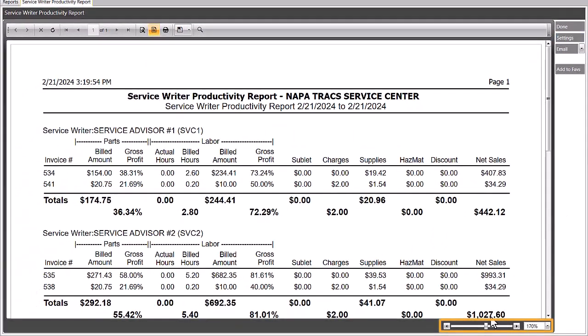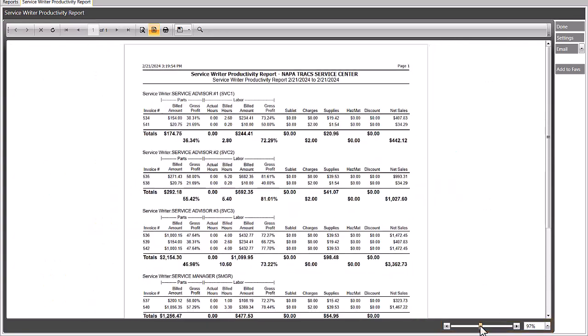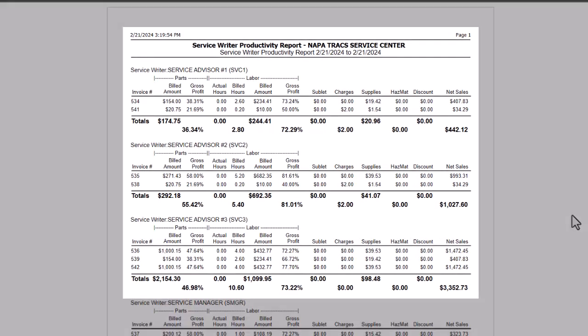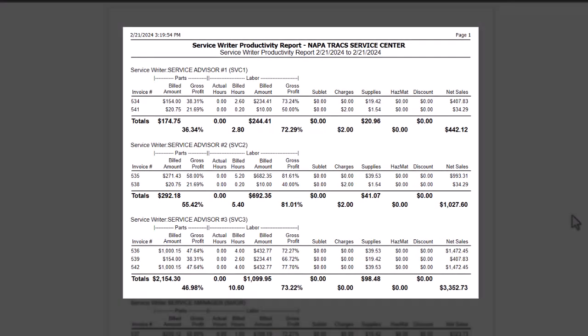Again, at the bottom of our screen, you're going to see where we have our viewable zoom. We're going to go out a little bit to 100% or so we have a little bit better composite view. And here we see our service advisors broken down. Now you see clear identification of parts and labor, and then off to the side our additional charges and our net sales. Now, if we have certain criteria to meet, we're going to be able to have a very high line, hot air balloon view of this.